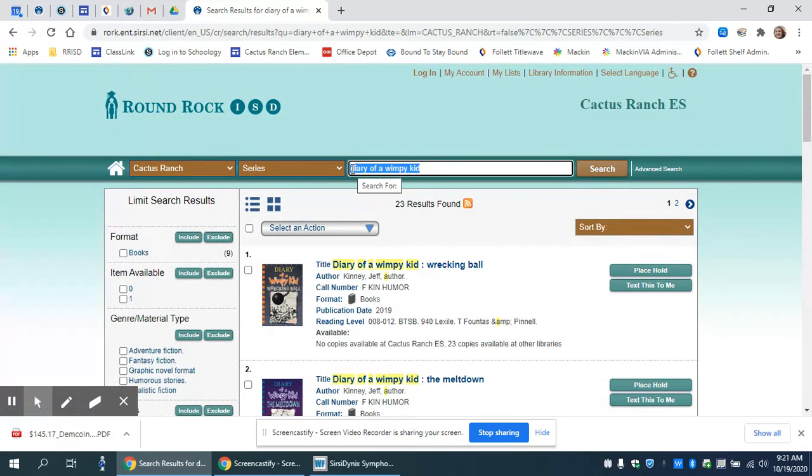So those are the 3 main searches that you can do from our library catalog. You can do this search at home. You can do this search in your classroom. And of course, you can do this search in the library. My recommendation is that you do this search in your classroom before your library visit so that when you come here to the library, you won't have to use your time searching. You can use your time looking at the actual books on your list and deciding which ones you'd like to check out. All right, thank you, and I look forward to seeing you soon in the library.